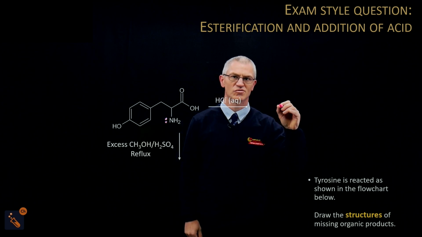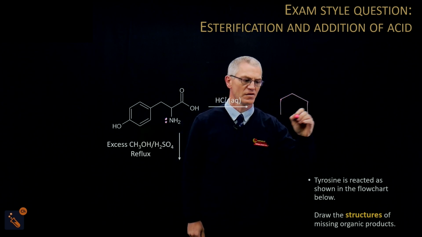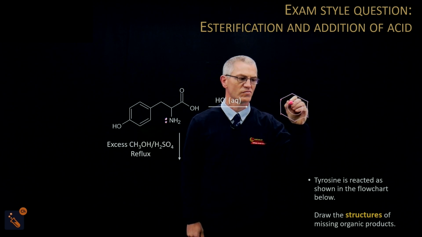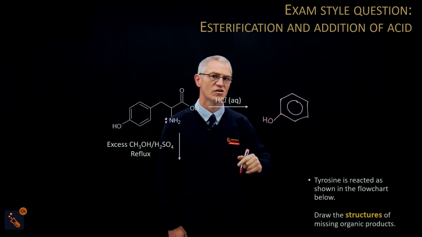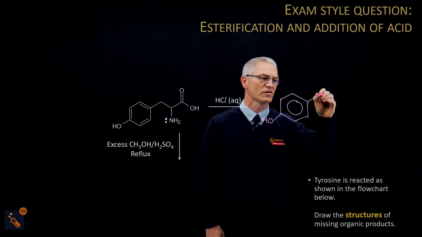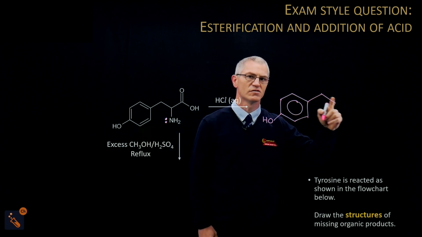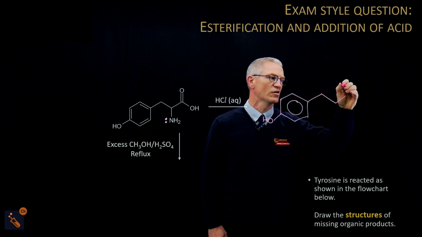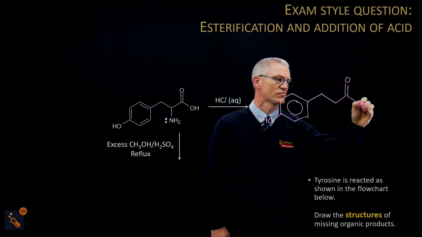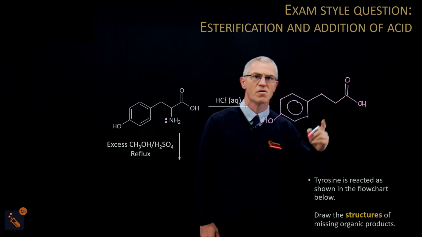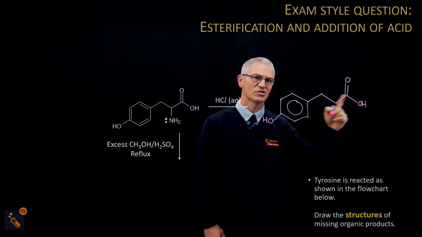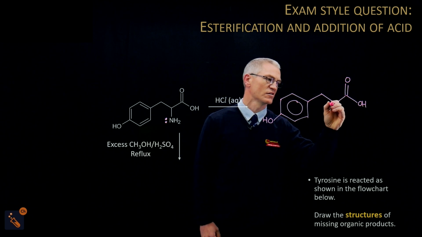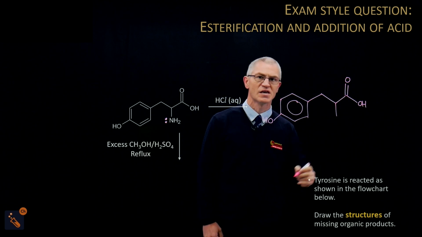So if we just start to draw this all out, and remember that you can draw benzene with a circle just as much with these three different double bonds. Okay, we've drawn our phenol section. We then go down and draw our chain and go up to our carboxylic acid. And they're the two parts of the structure that you know it's not going to react with. So the acid is not going to react with the carboxylic acid or the phenol, both acidic. We then go to our NH2.